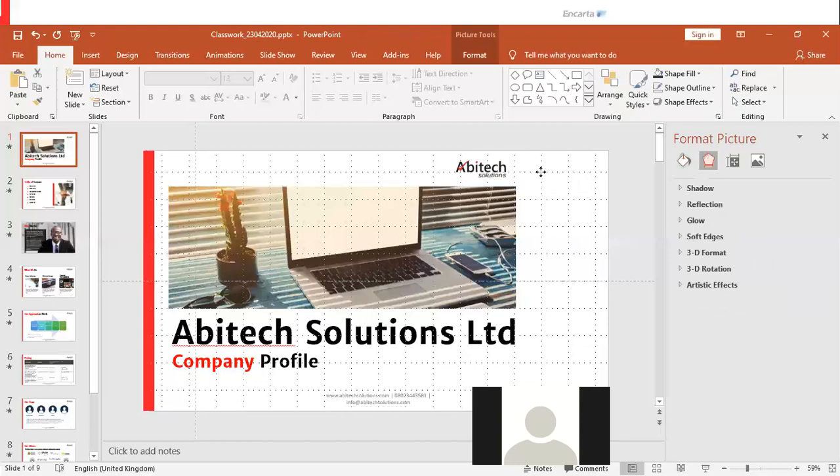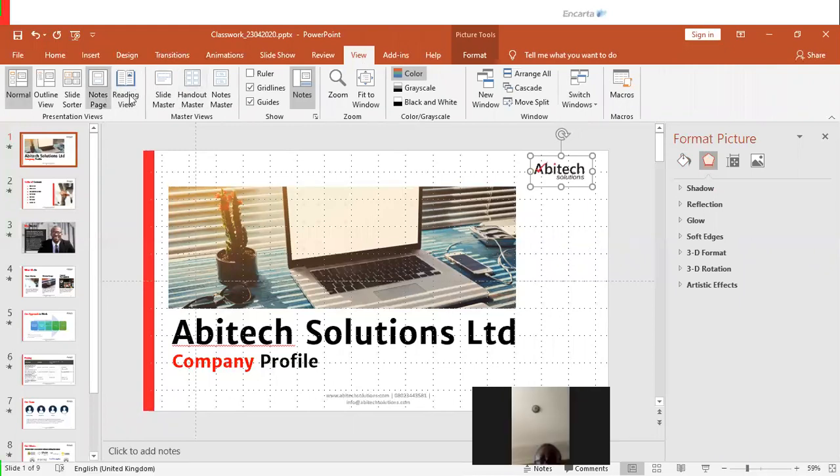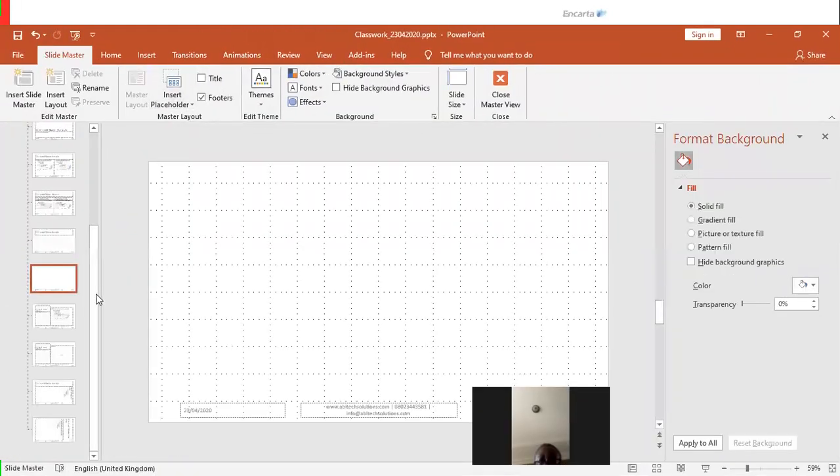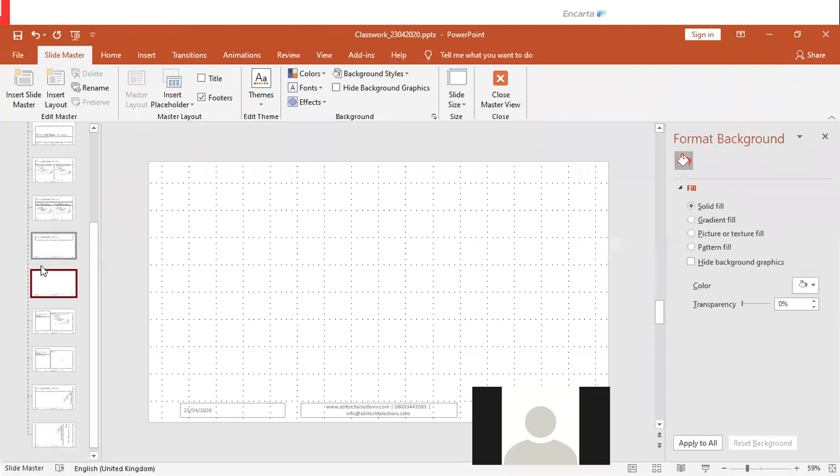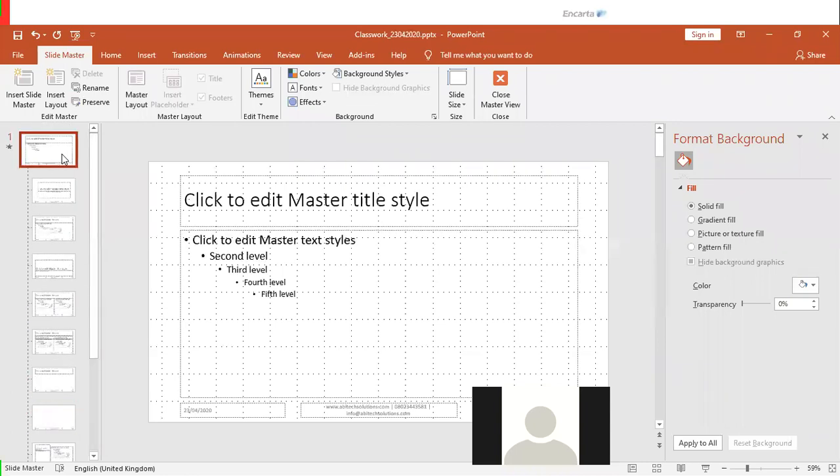So let's say we want to use this logo as a watermark, right? Yes. Okay. So now there's an option called Slide Master. You find it under View. You come to Slide Master. So under Slide Master, it shows that I'm working with a blank page at the moment, meaning that most of all my slides are blank pages. So I just scroll to the top. I choose the default because anything I do here affects the entire presentation.